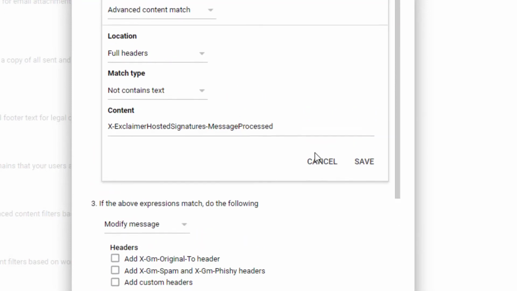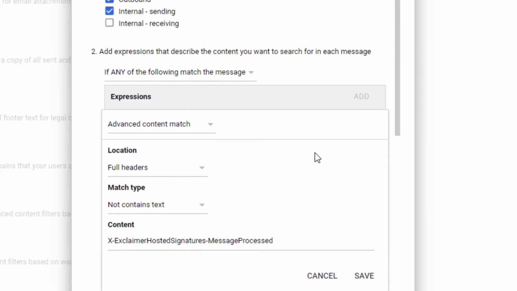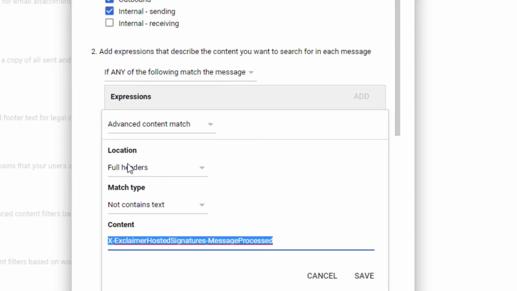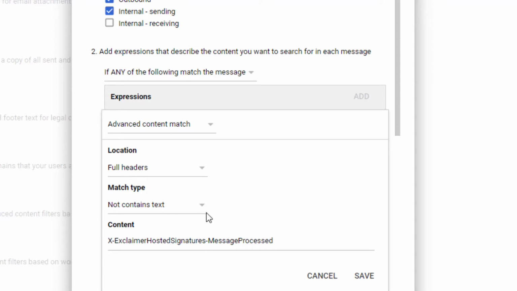Now what this is doing is saying, if there's an email going out that has this text inside the header, then don't send it to the Exclaimer cloud. So if it doesn't have a signature, then you can send it to Exclaimer cloud.